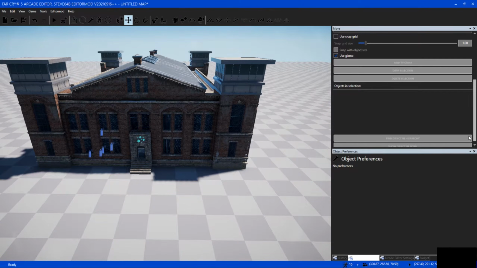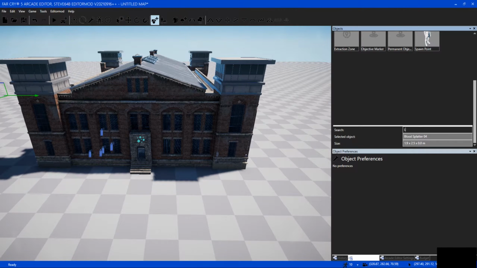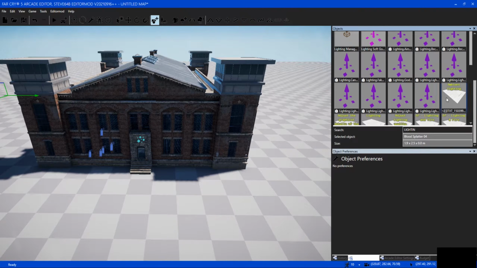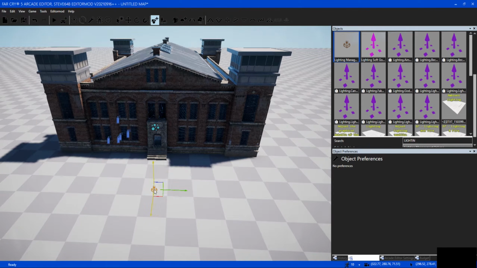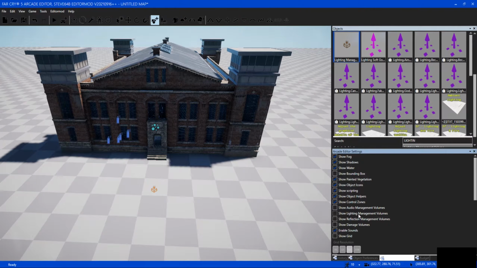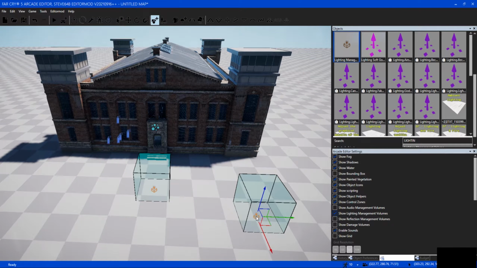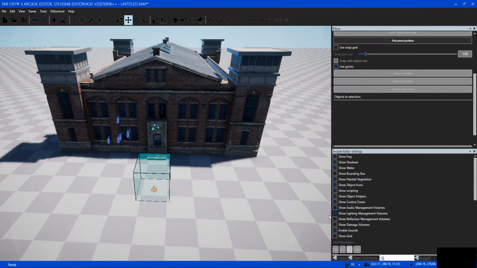So I'm going to go to Objects. I'm going to type in Lighting. Do a lighting management here. And got to turn the settings on so I can see it.